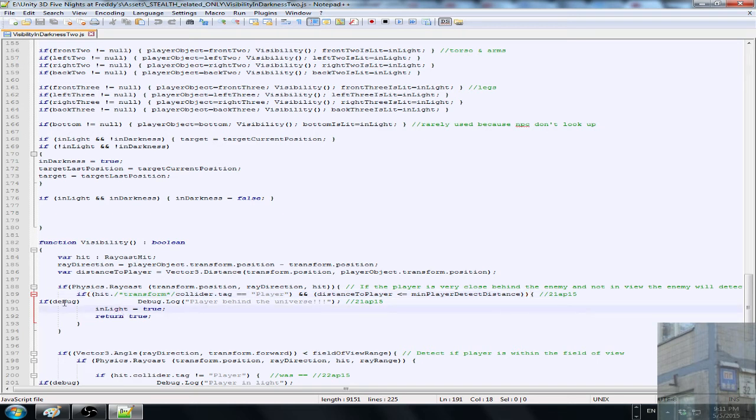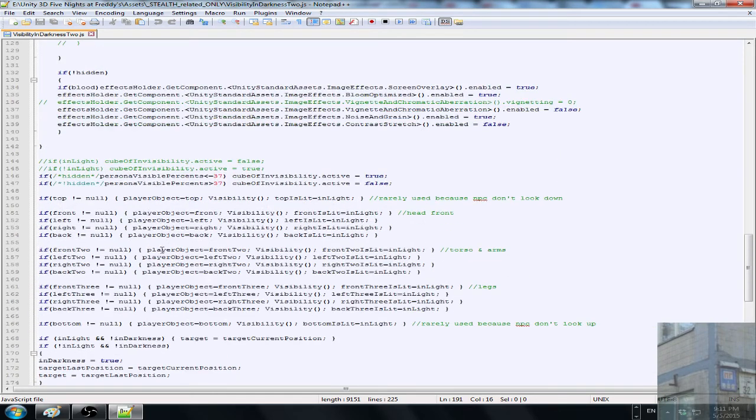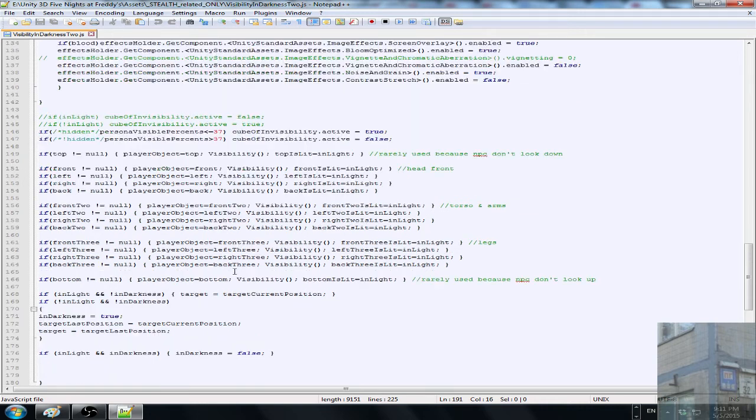So if we hit, for instance, our face, we say that okay, our face is in light. Then we go to what we get: the top of head, front of face, left side.